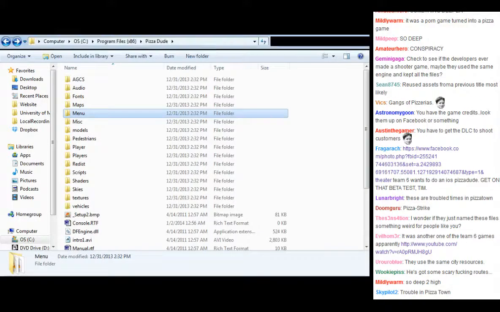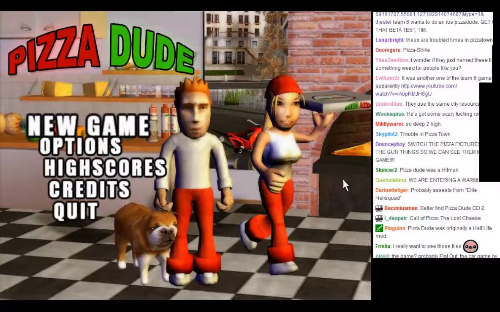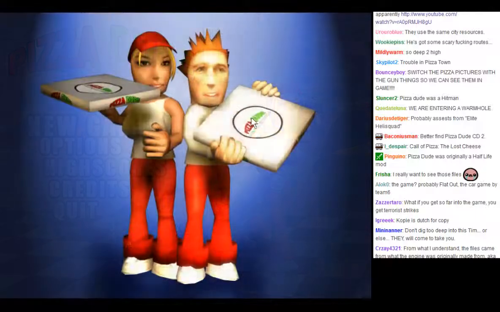Well, let me try it again, because I want to see what these extra buttons do. Team 6 Game Studios. I have to play the whole Team 6 collection. Let's see, add Pizza Dude. Alright, let's see what the dog shake button and the nitro do. New game!